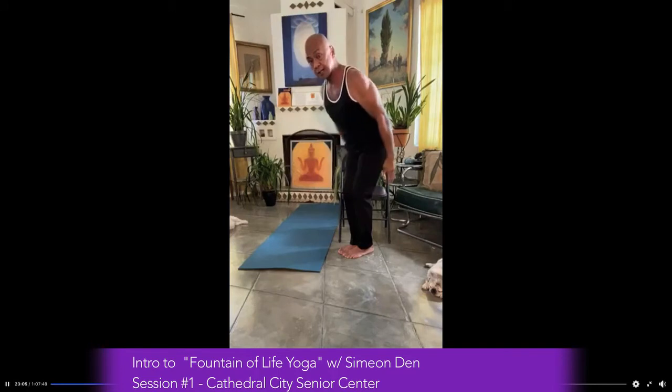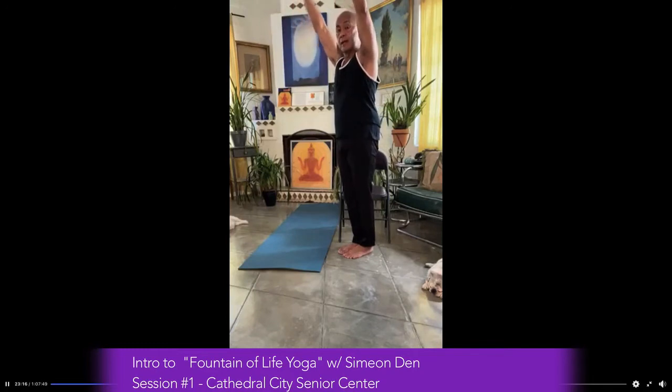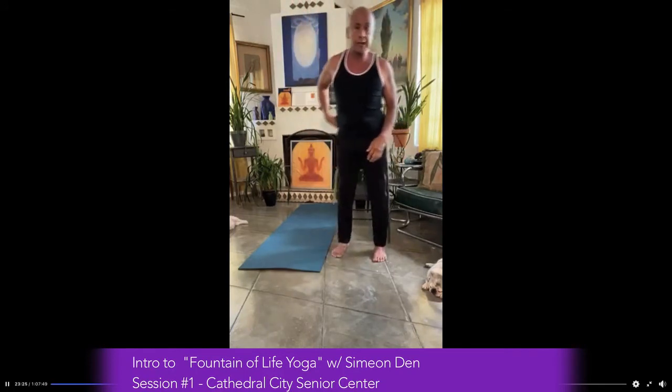And then switch, other side. Breathe. And then back, and then both arms, and then come up in one piece, inhale up, exhale, float the arms down, deep breath in, and close to prayer. Good, shake it out. Later on, I'll give you some other options.